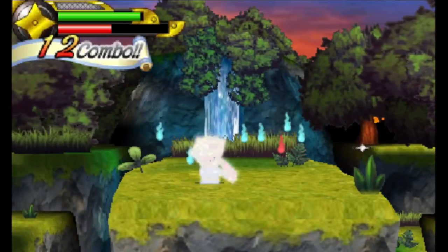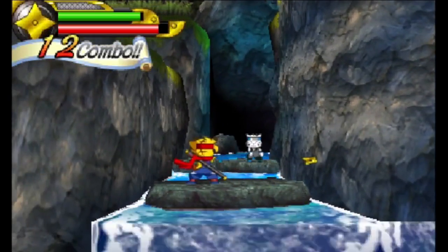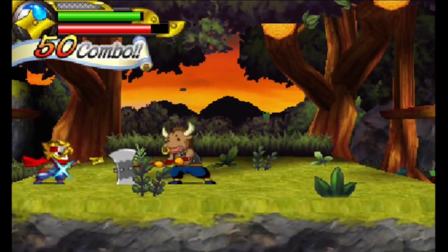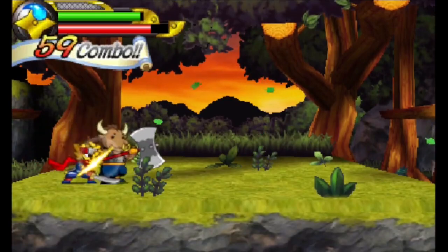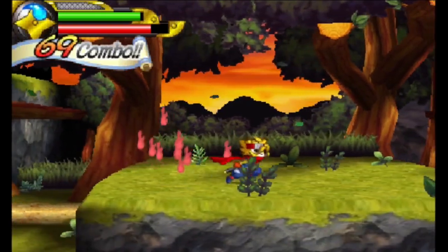Okay, now we have a game I talked about before in the very first video I made on the 3DS since the eShop's closing announcement, and it's a pretty cool and obscure hidden gem here, Ninja Battle Heroes. Despite the absolutely generic title, this is a pretty fun action platformer. You have a dedicated button to attack enemies in the background, which is further complemented by the well done 3D effect in this game, and it also adds a nice layer to the gameplay.